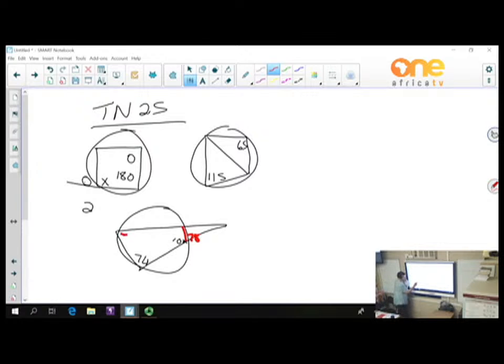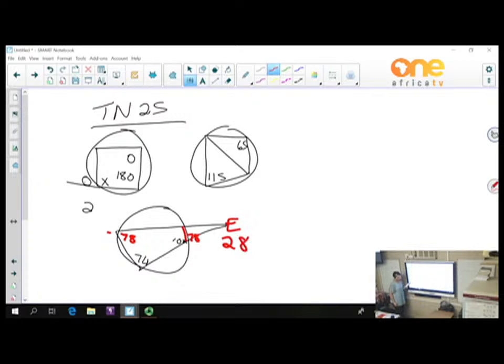So this one will also be 78 because they are supplementary. That's the exterior angle, but they will be supplementary here. And then CED. Then I will just work in the big triangle. Can you see? I can just work in that big triangle, 28. I also got that, 28 degrees there.